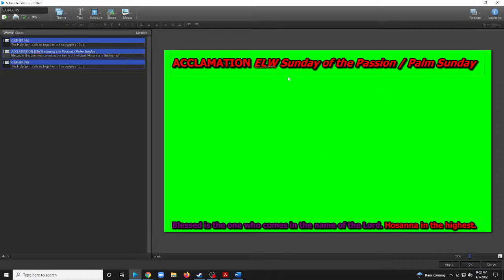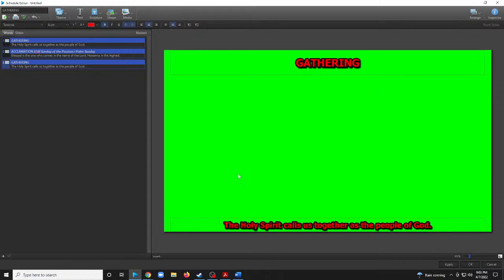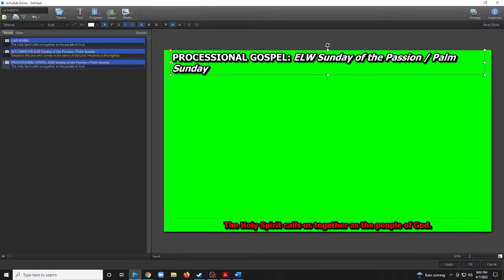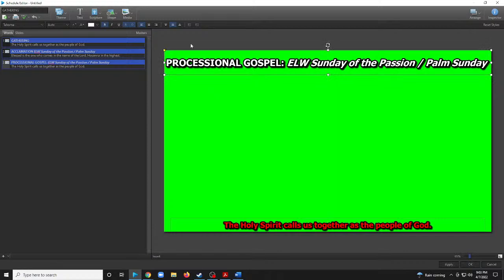If you want to do a background on here, you can. Let's see what's going on. Okay, I don't think it's necessary. I'm trying to minimize how much wording we put on this for right now. I'm going to build this up and see how it goes. Then we have this processional here, and we're going to slide this out a little bit more. Go full. Okay, we're going to make that red.